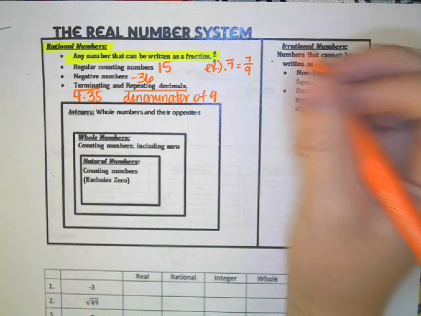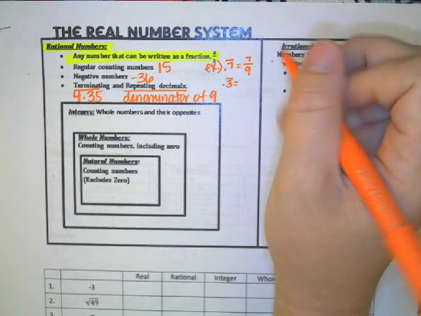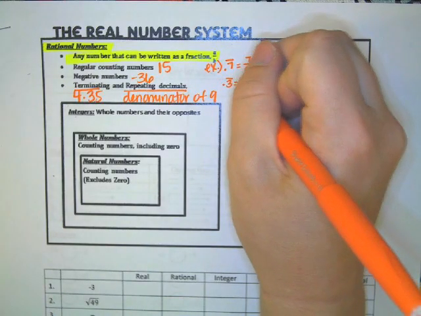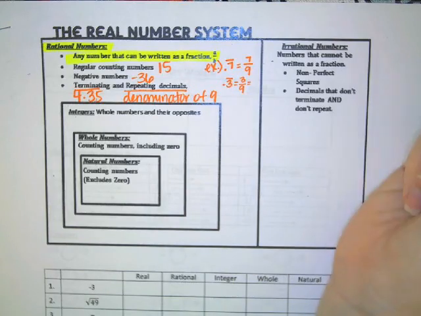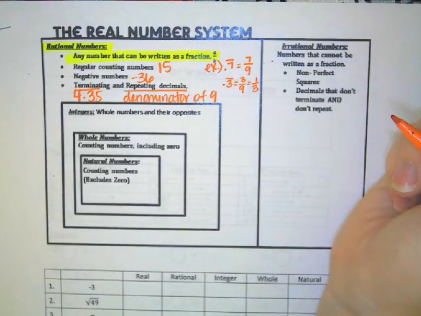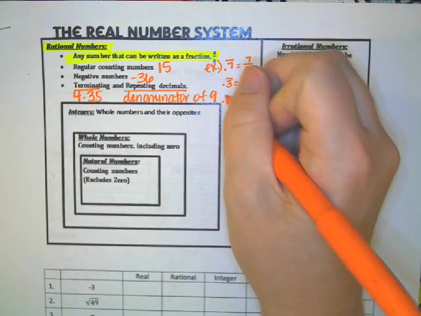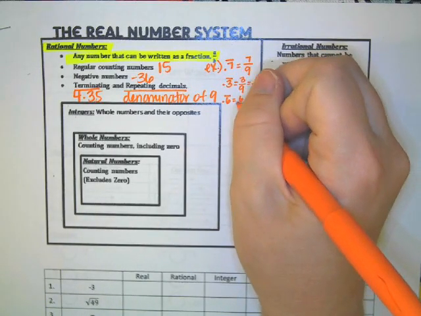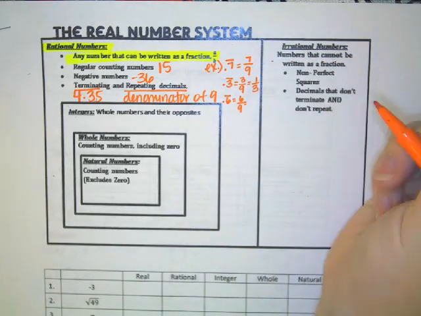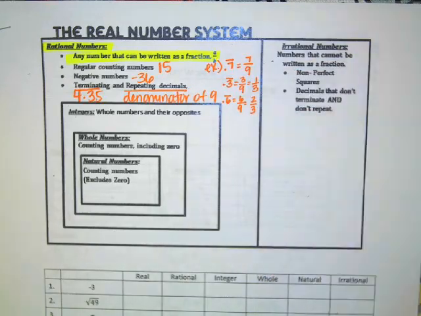Another example is if I have 0.3 repeating, that's also saying 3 over 9, and we can actually simplify 3 over 9 to be 1/3. Looking at this again, if you had the repeating decimal 0.6, we would put that 6 over 9, and you would simplify 6 over 9 as 2/3. These again are all examples of a repeating decimal.